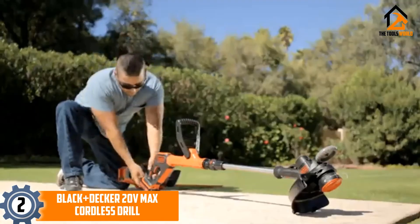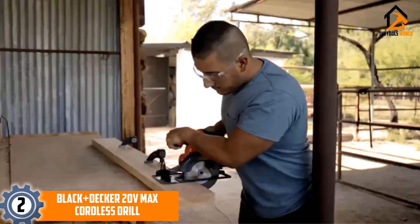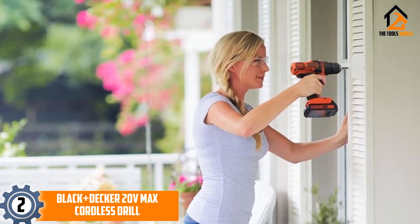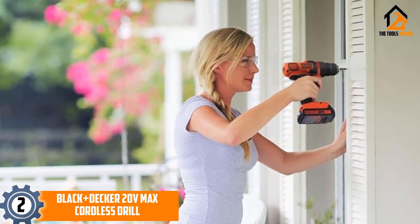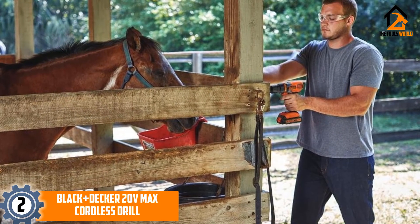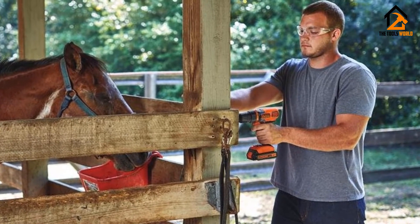This one is a more heavy-duty product in terms of its weight and its speed, but it is still reported as being very lightweight and easy to use. This is still a product for smaller jobs, but the high speed of 650 RPM and the robust construction means it can handle tough and frequent usage efficiently. As well as the high speed, it also boasts an 11-position clutch, meaning it can be adjusted to match the needs of the job. This is a drill rather than a simple screwdriver, so it is built to work on a range of materials as well as screws. It also comes with a charger to give it the 20 volts of power it uses to get the job done.